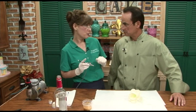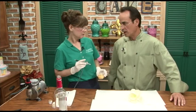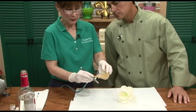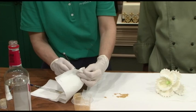I know that airbrushing would be new to a lot of people. Yeah, and it's a lot of fun because you can really do fabulous things with your cakes, your flowers, your figurines. You can really do a lot with your cakes with airbrushing. So let's go ahead and pour it in. I'm using a dual action airbrush here, so I need to press down and back on the trigger to make the air come out.